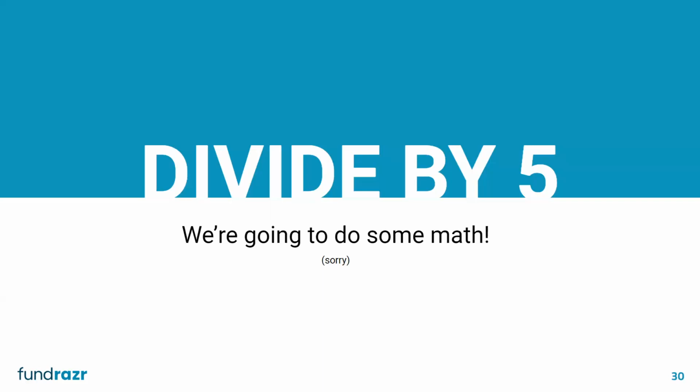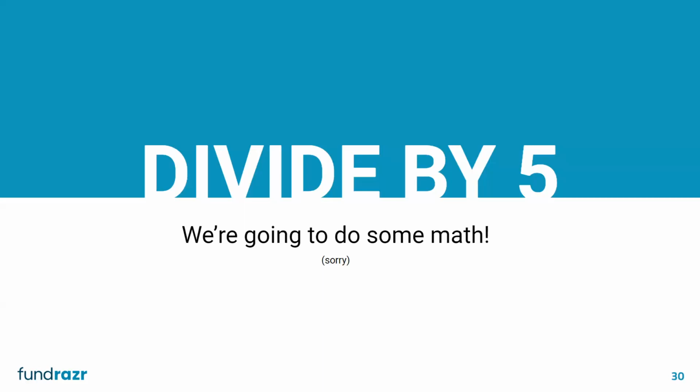So if you know your own average donation, and if you know your own average conversion rate, then you can do the same. Basically, say you have a $10,000 goal. You divide that goal by 100, which is the average donation, and that's the number of people you need to donate.